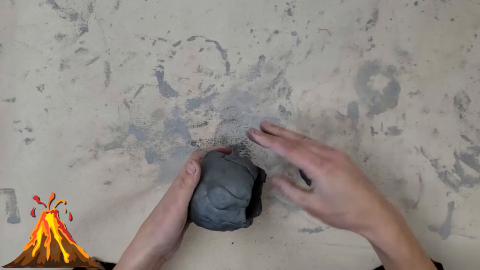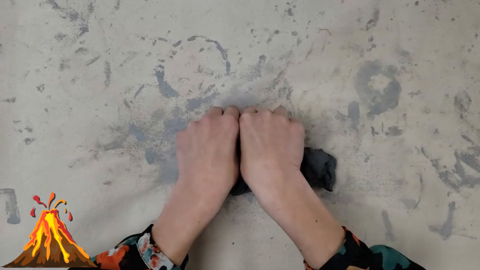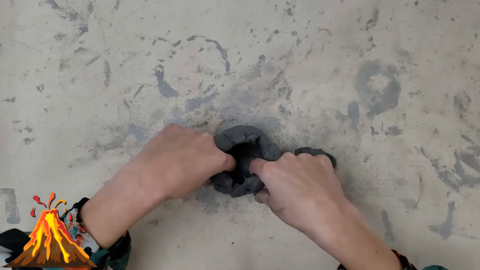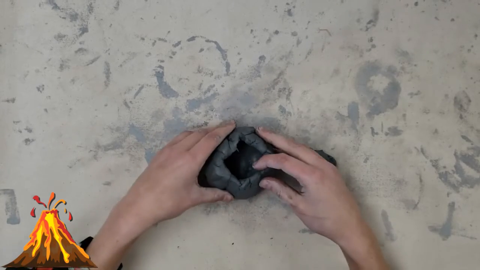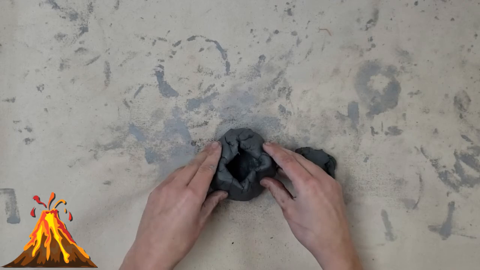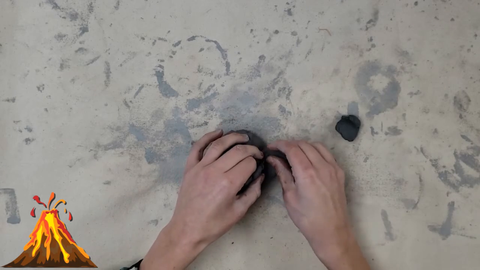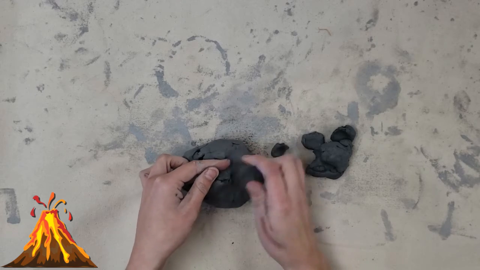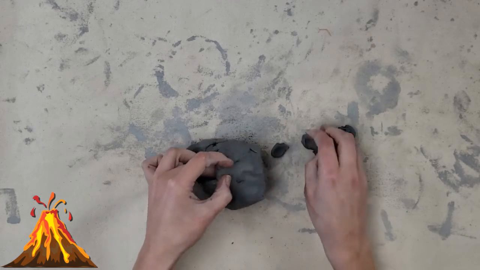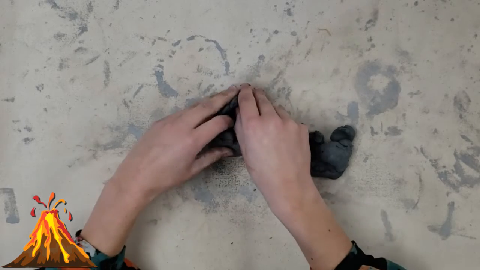Now you always want to reach in there and make sure your walls are not too thick. And when you do this, we're pinching like we do our pinch pot and it's going to make your mountain a little taller also. Keep in mind you don't want your bottom too thick. Okay, there we go. At any time you want your volcano a little skinnier on the top, all you have to do is pinch a little off. Okay, there you go. And kind of reseal. There we go.